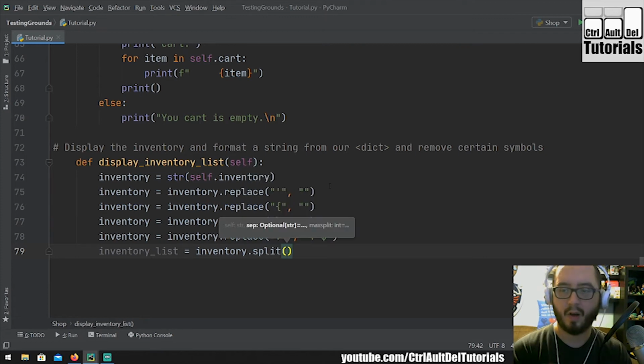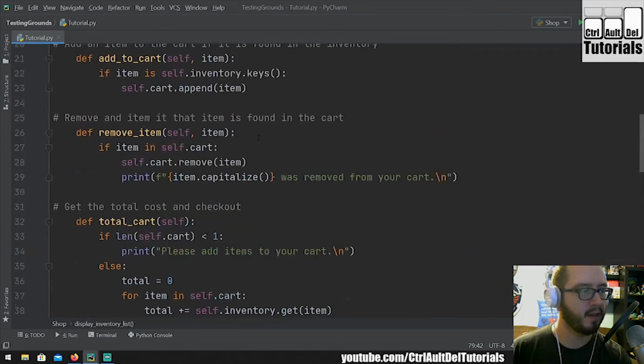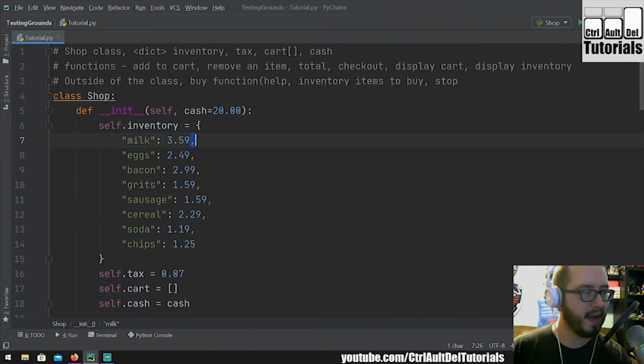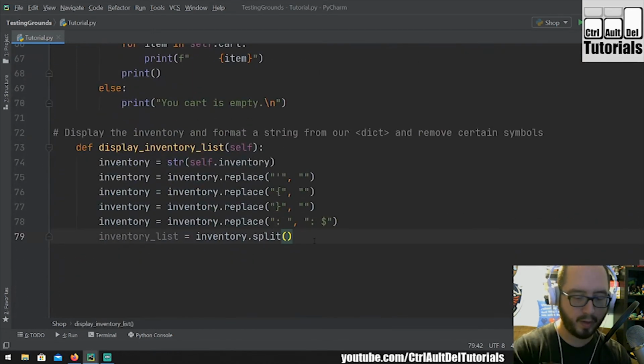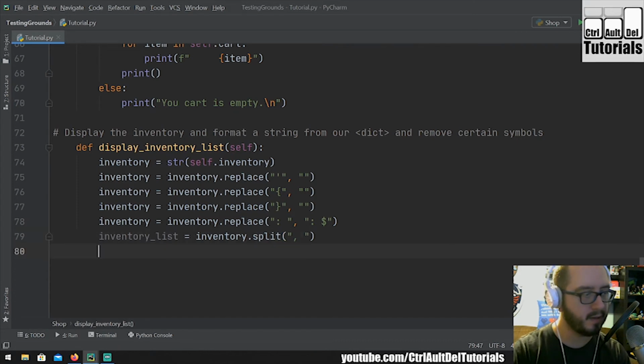Okay, so all I've got to do is type in what I want to separate each object by when I create this list. So if we go up here, what I have is a comma, and they'd be separated by a comma and a space when these are all printed out. So my separator would be a comma and a space. All the objects in my list will now get put into this new variable called inventory list. Kind of confusing, but it does work, I promise.